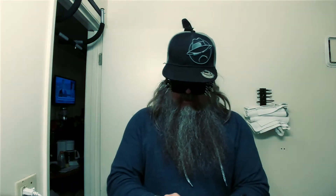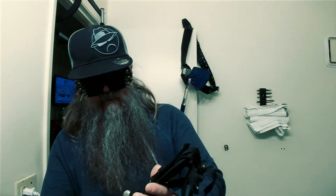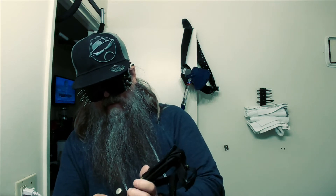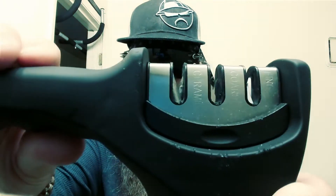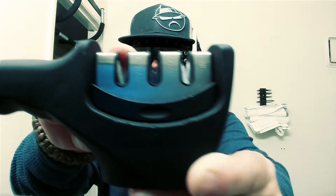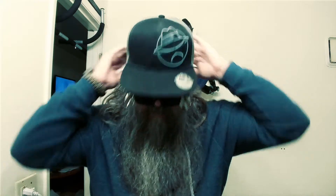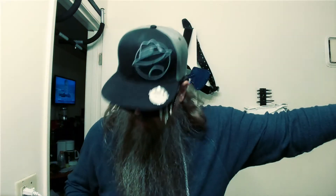You can see a little bit of oil left on the blade after I sharpened it. I didn't have to Google anything for sharpening — you don't have to be a rocket scientist when you have a sharpener. Just use a little deductive logic. Look closely: this one here is the main sharpener, this is the mid-range, and this is the finisher — see that white material in there? That's the finisher. I figured that out myself, and each knife was sharp when I was done.